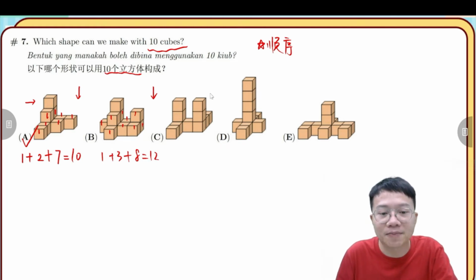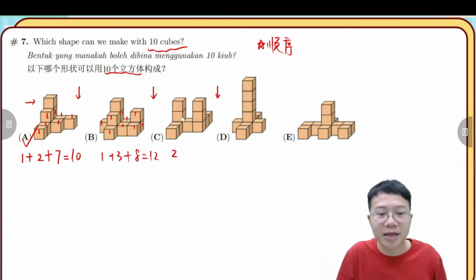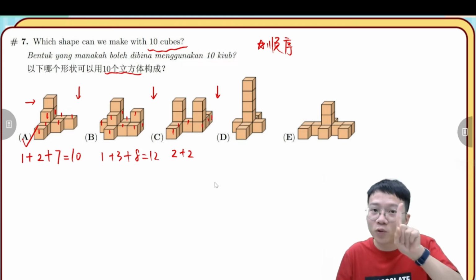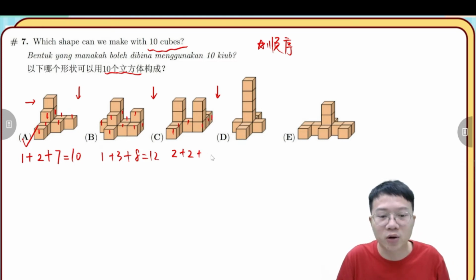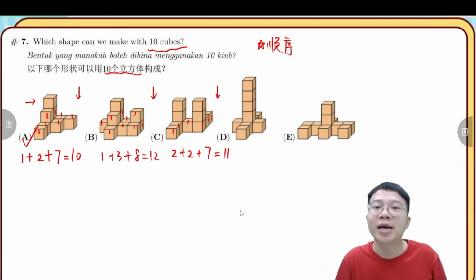And what about C? Yeah, we start from the top here. We have 2 on the top, and then we have 1, 2 in the middle, and then the bottom 1, 2, 3, 4, 5, 6, and 1 is blocked, right? So altogether we have 1, 2, 3, 4, 5, 6, 7. So here how many? Yes, very good. We have 11 cubes. And continue.